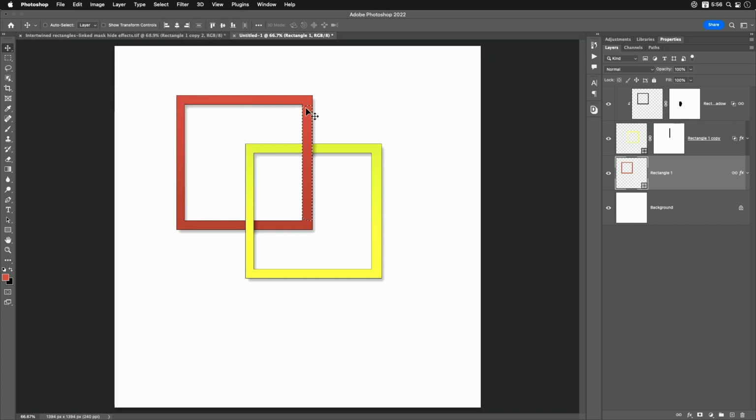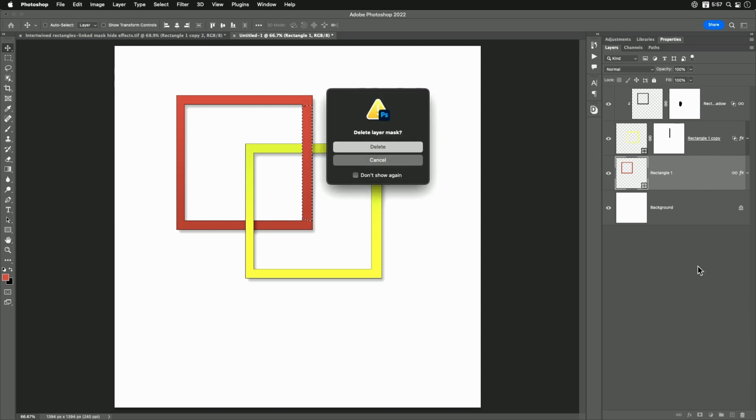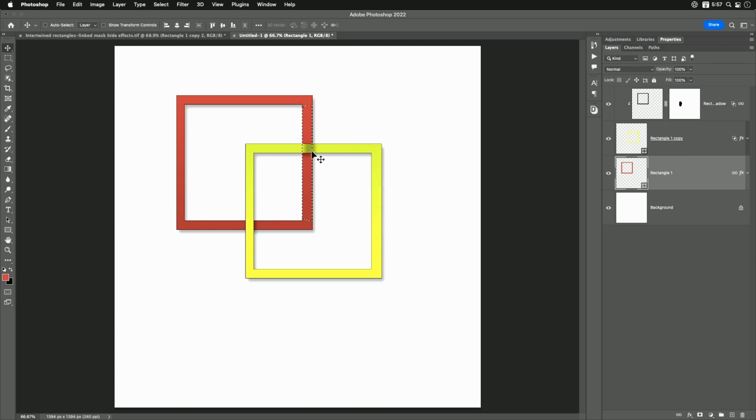And then I'll have the opposite, which is just the area I want to hide. Now, since we're going to use something else to hide that area, let's come up here to the layer mask, and I'm just going to drag it to the trash can. And if it asks me a question, I'll just say delete. Now that area became visible once again, but we're now going to use a different feature to poke a hole through the yellow box because we need something that will move along with the orange one. So let's get fancy.